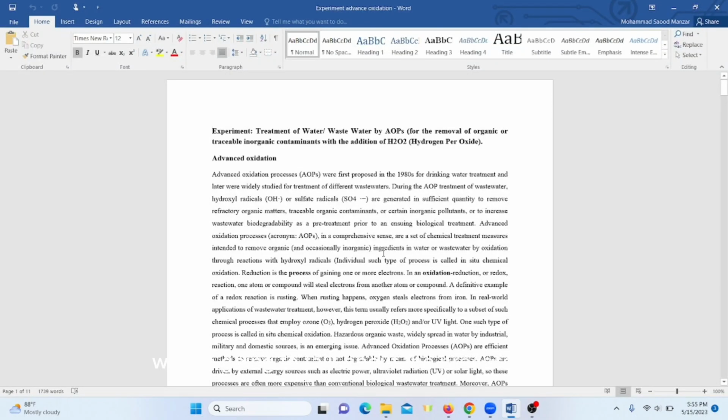We are going to talk about the process that is advanced oxidation. The term advanced oxidation, in a general sense, is a set of chemical procedures that are designed to remove the organic pollutants in the water and wastewater through reactions with dominantly hydroxyl radicals. It can also be defined as a set of emerging chemical procedures which can remove or exclude the soluble organic effluents from the water or the soil or the wastewater.